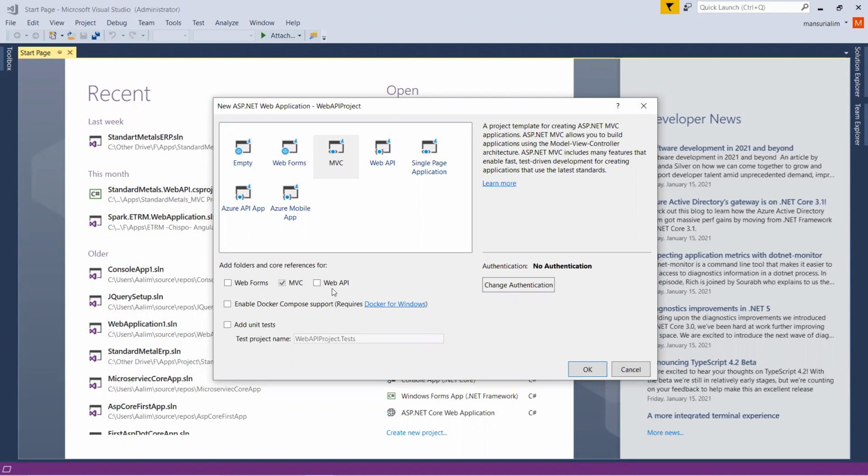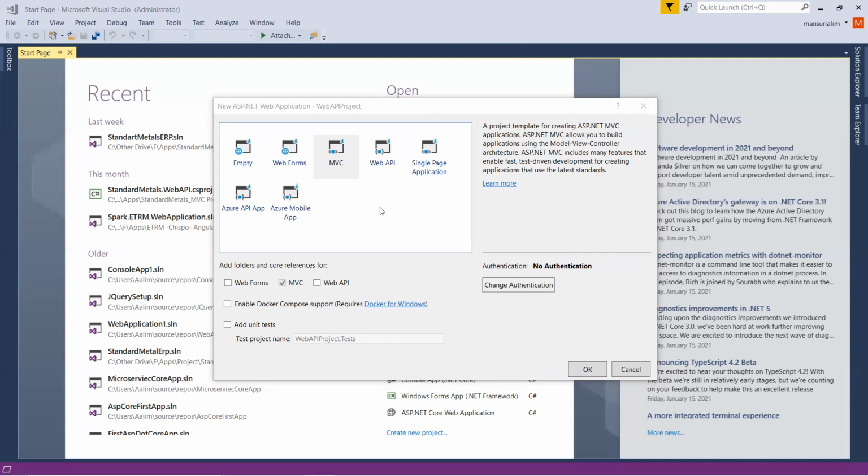Then we have web API options also in the MVC project, so we can merge MVC and web API in the same application. But in the project which we are going to work on, Standard Metal, we have taken a separate application for web API and a separate client application.